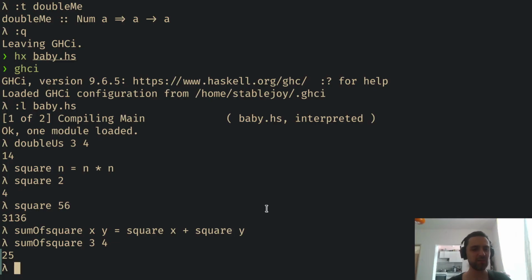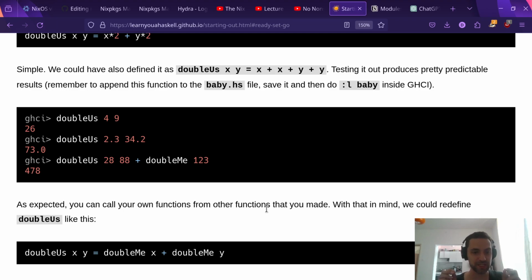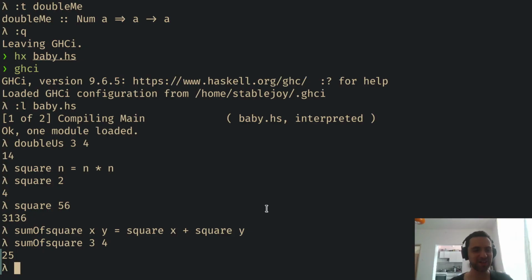So yeah, now we are coming to the core idea of functional programming. We just did this here. We defined square and then we defined sum of squares.